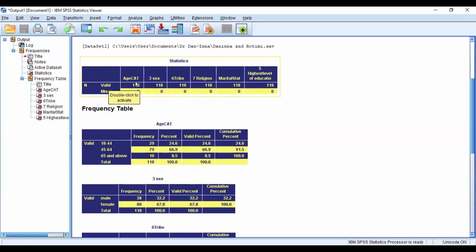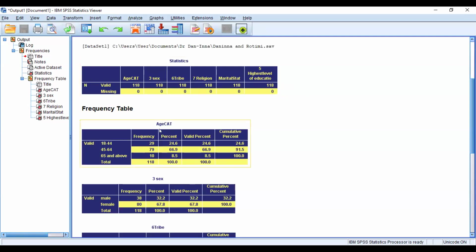Valid is the total number of the sample size you have included. Then missing is, if there is any respondent whose data is missing in any of the variables, it will show here. So you now see that in all the variables, I have 118 participants and zero missing values.